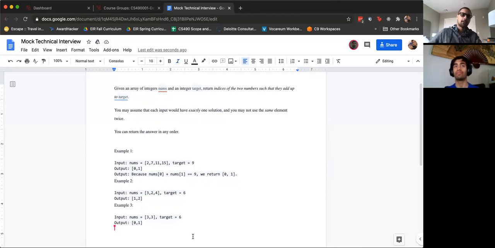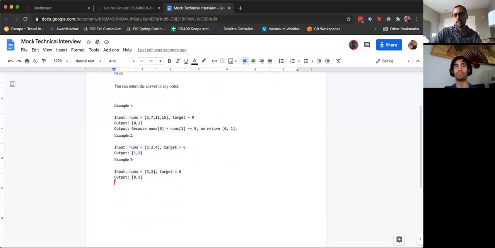Okay, can we assume that they're all positive numbers or can they be negative numbers as well? They can be negative as well. Okay, sounds good. My first thought is to write some algorithm ideas, but before that, I want to write my assumptions down. We can have negative numbers, may have duplicates, but can't use the same index twice.